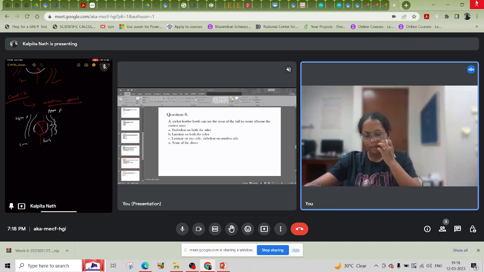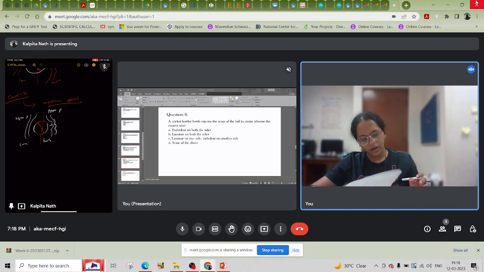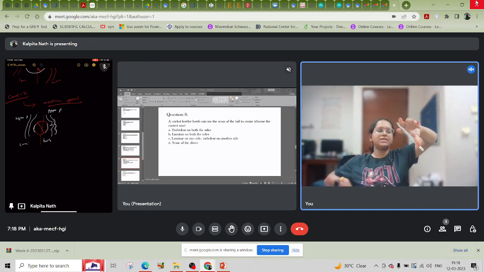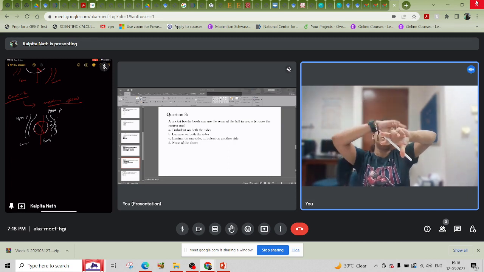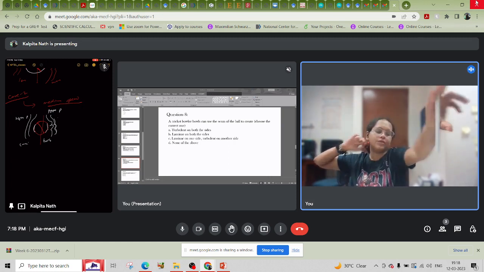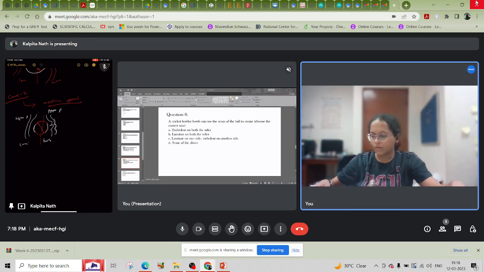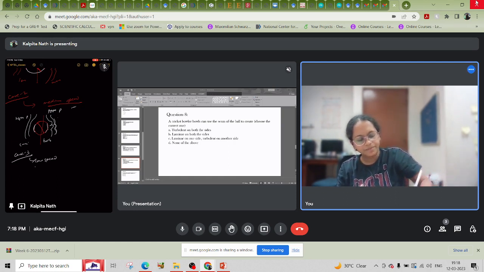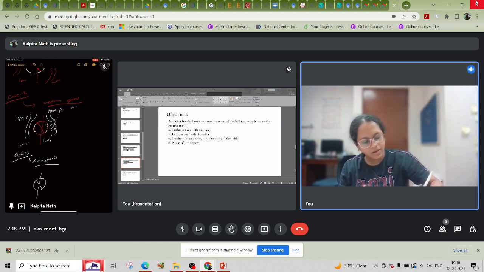So what is happening now? Even though the seam is in this direction, because this side is laminar and this side is turbulent, this is high pressure and this is low pressure, so the ball will move in this direction only. So this is the medium speed, and case 3 is low speed. For low speed, suppose there is the ball, there is a seam of the ball, this vertical direction. Here it is rough surface, here it is smooth surface.